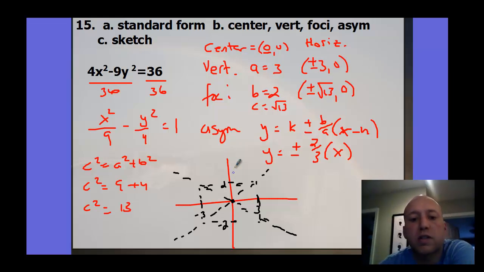One of the common errors from students is to not know which of these points to go off of for our branches. So it's always off of A. A here is left and right, so I have to start from this point and then go to the right, and use the asymptotes to see what approaches. So those are the blue branches.